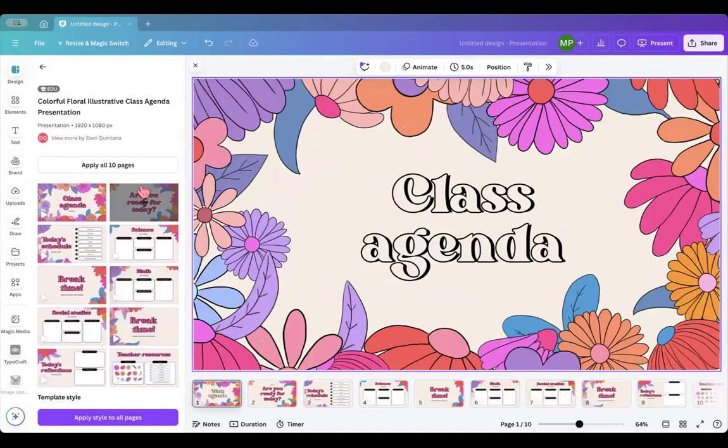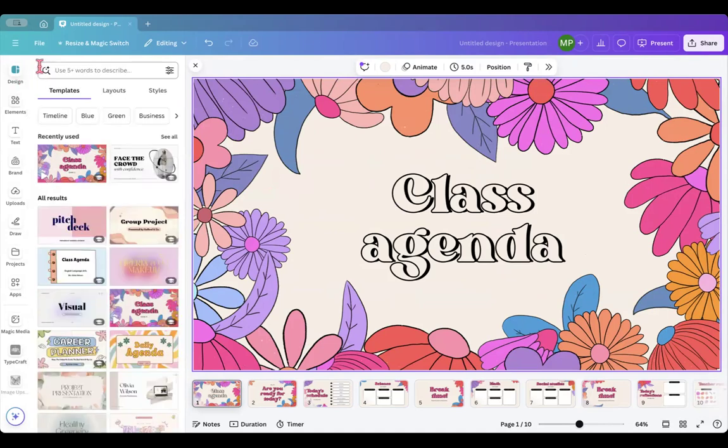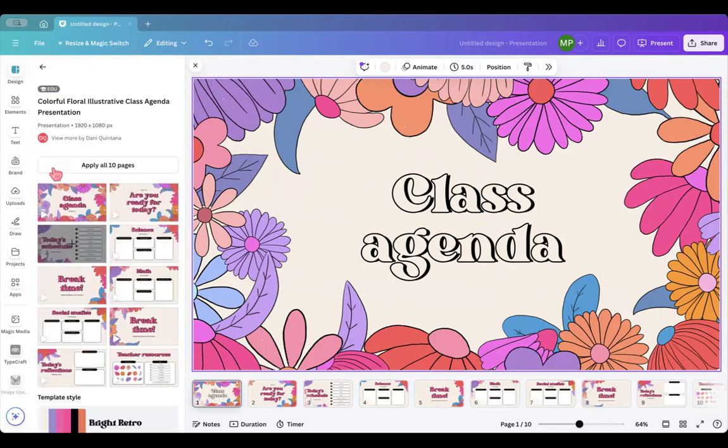Do know that if you added one page from this template and then you click out and you go somewhere else in design, you're going to have to come back to this recently used to get back to these pages. It doesn't give you a way to see all of the pages like you would in a Google Slide or even Keynote. So just know that you'll have to get access back to this.